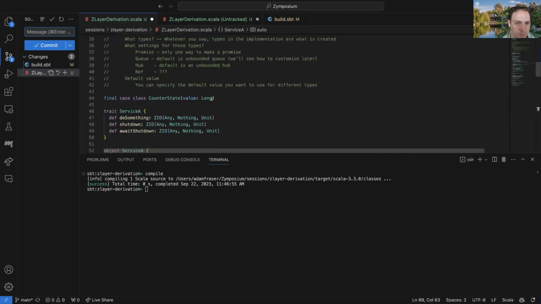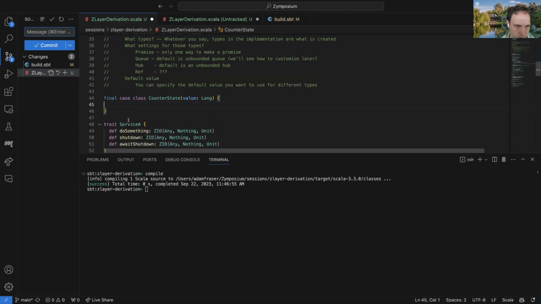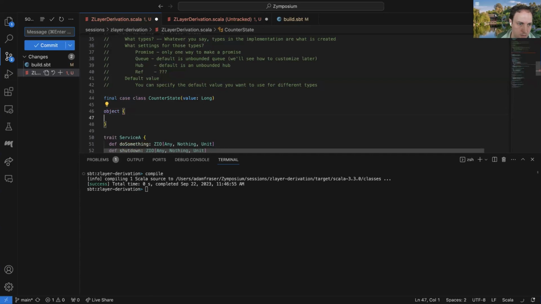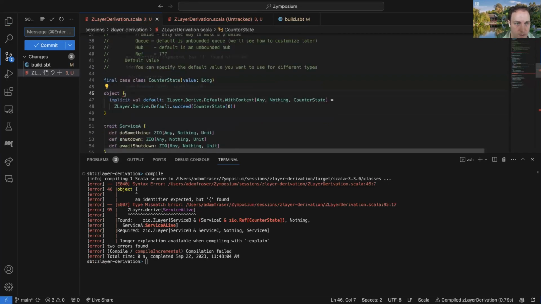And if we follow our normal best practice about implicits, a really good place to put it would be in the companion object of that thing. Let's see, I think we just have some object CounterState.